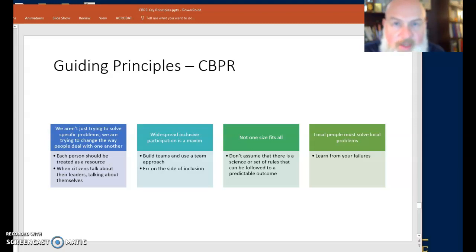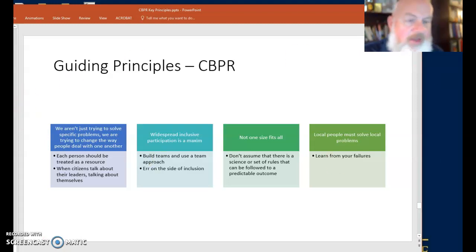The wider the net that we can cast, the more inclusiveness that we have. And in fact, where it says here, err on the side of inclusion, I think what you'll find is that usually we have a hard time getting people to participate in these assessments. So cast a wide net, err on the side of inclusion. There's no one size that fits all. Depending upon what you're choosing to work on as your project, we'll have to tailor it to that exclusively. And we do want local people to solve local problems. We can learn from failures. We might want to know what other kind of events have happened in their particular community, what worked, what didn't work.